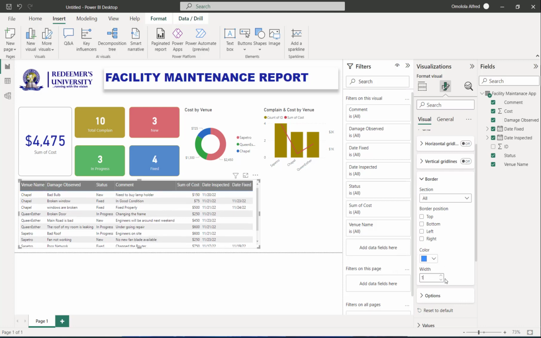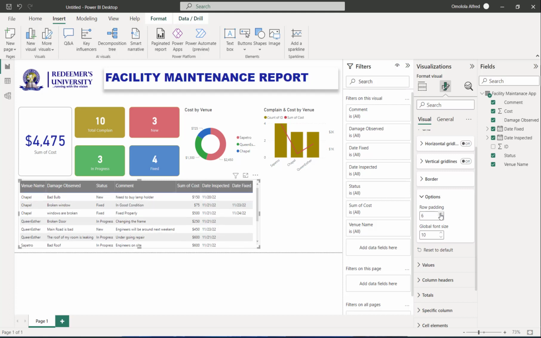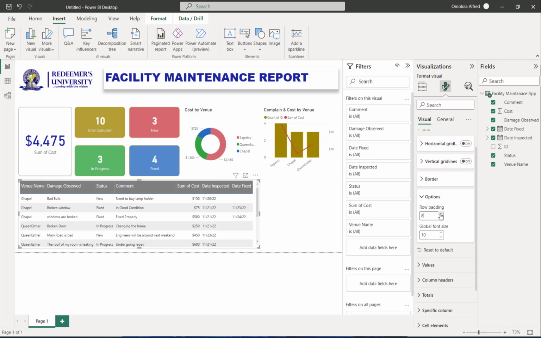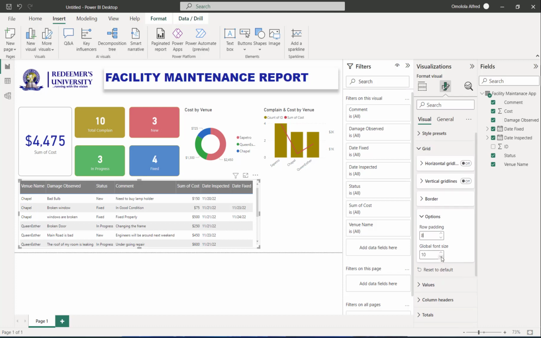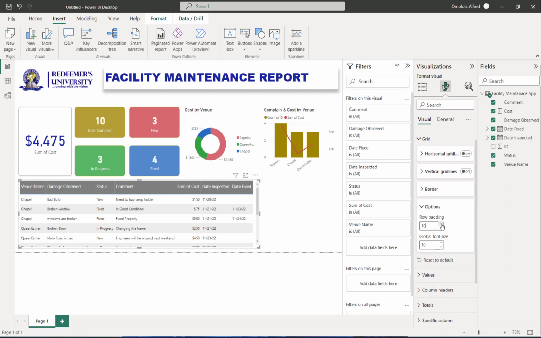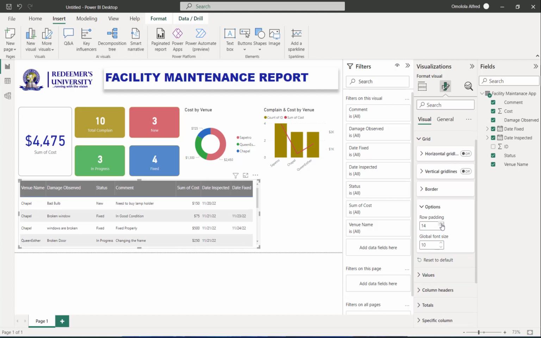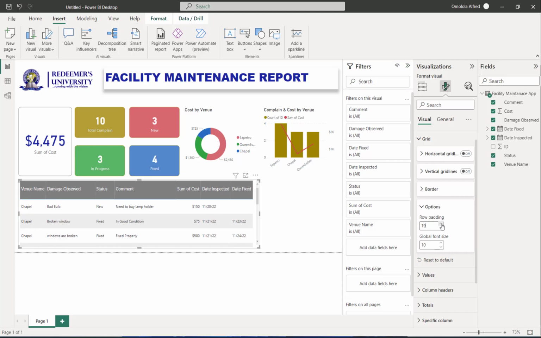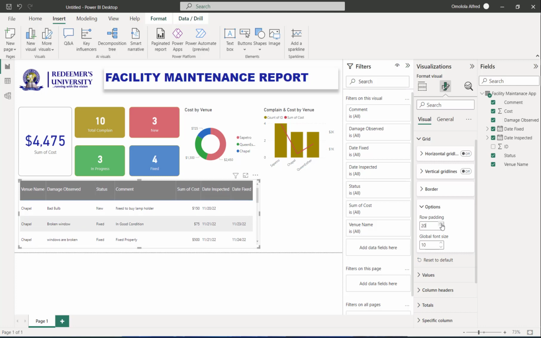Not this. Yes, option row padding. So where you have your row padding, let's increase the row padding for grid. Yeah, I'll put it at 20.